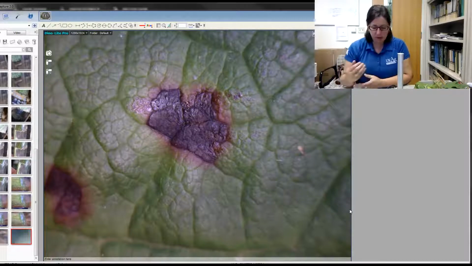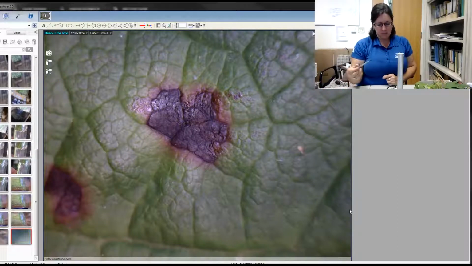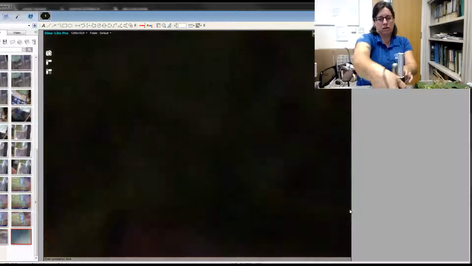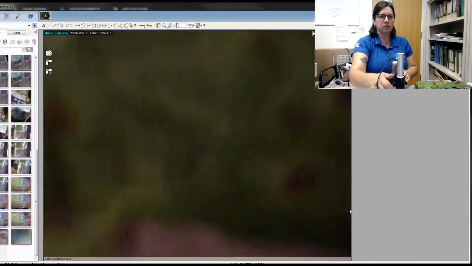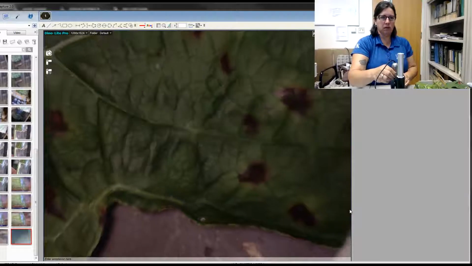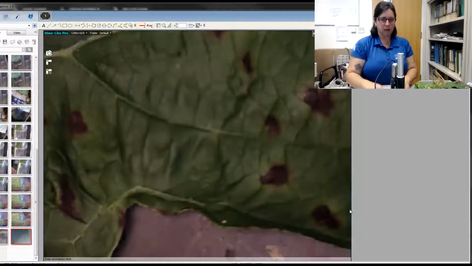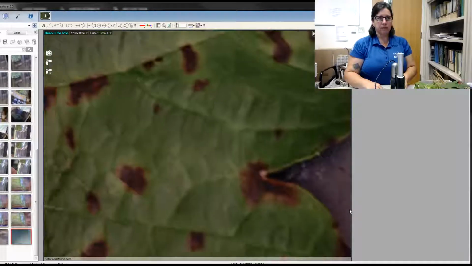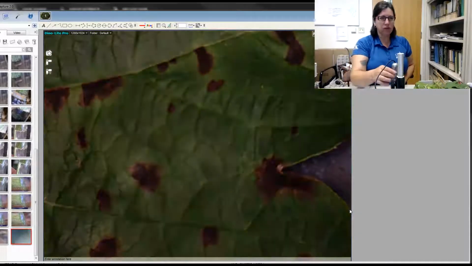So this is bacterial. There is no tan center. It is just kind of dark, and once the tissue collapses, it's gone far. All right, I'm going to come back up and show you that whole leaf again, because you obviously missed it the first time. There we go. So this is a bacterial leaf spot. This one is on oak leaf hydrangea.